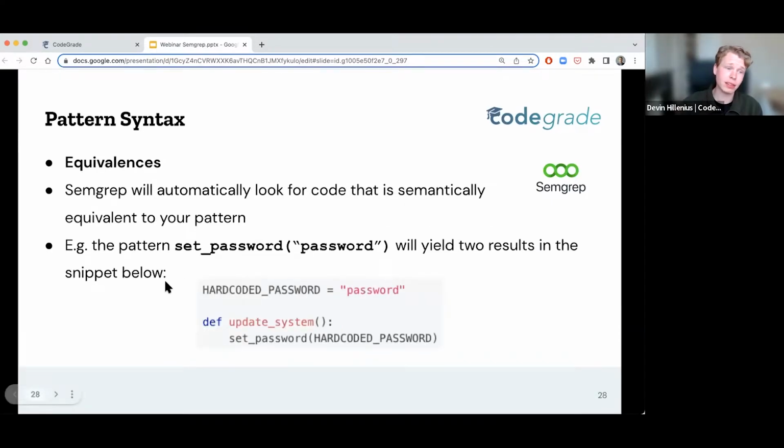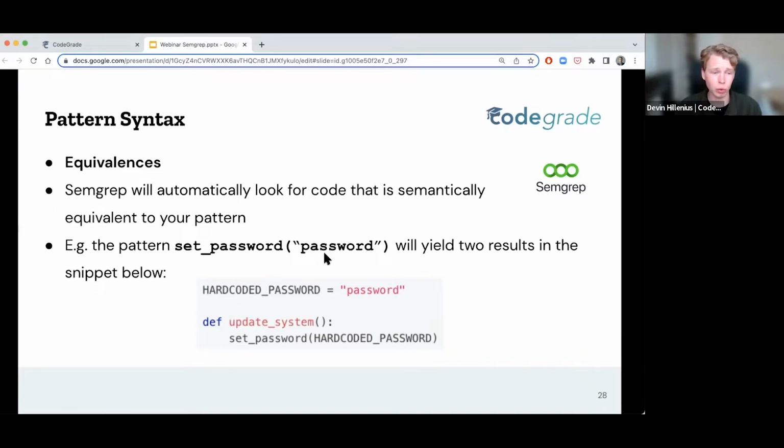So very straightforward, just literal pattern matching. Next to that, Semgrep will automatically look for code that is semantically equivalent to your pattern. And that's one of the things that makes it so powerful, because it gives you that flexibility. So let's say right here, we're looking for a pattern which says set password. The student will use this function and give the literal string password in.